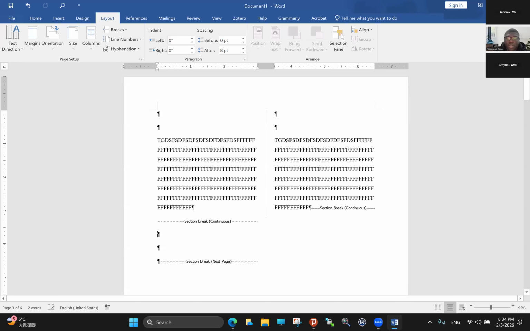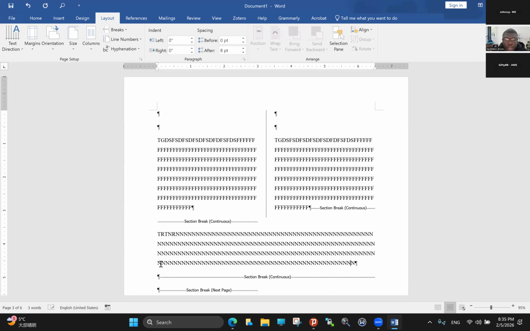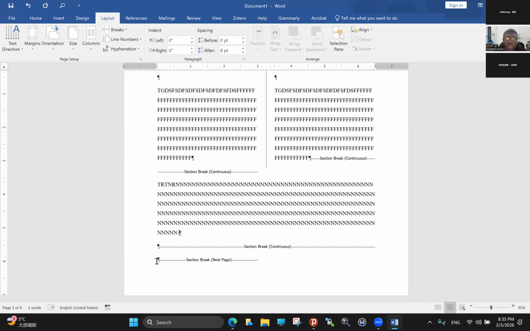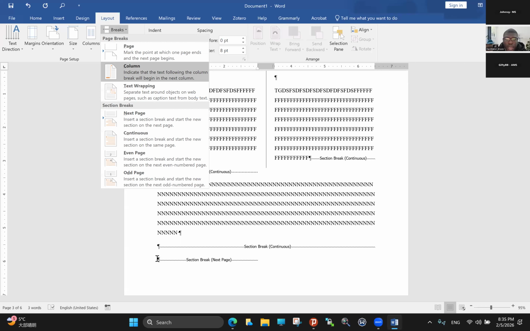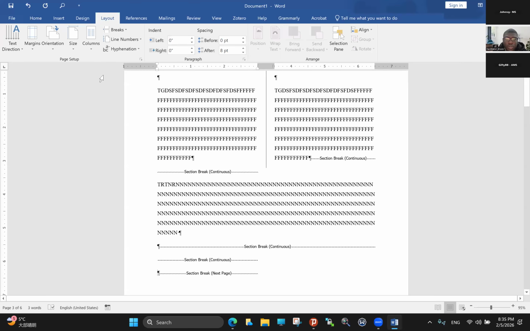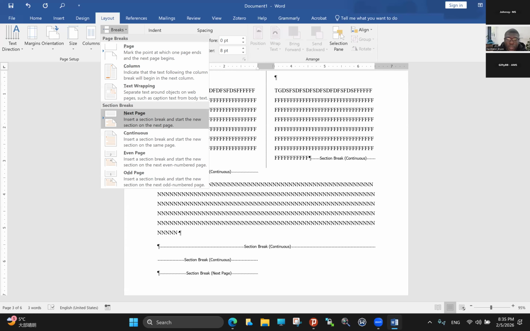Okay, so let's say I want to continue again the double kind of columns, right? I have to make another page break again, which is break, not next page, so the same page, so continuous, right? And then there I can make the columns two. It's already two, so yeah, it should be two. Okay, so I go back to the old formatting again.